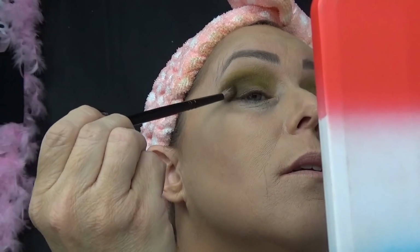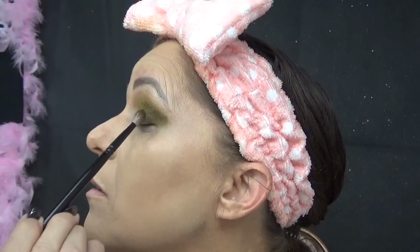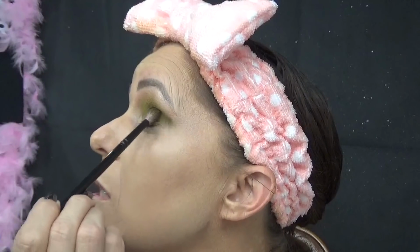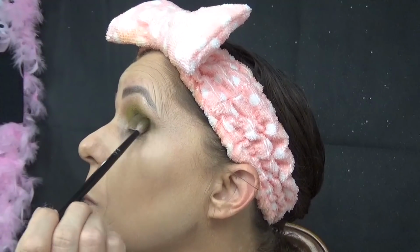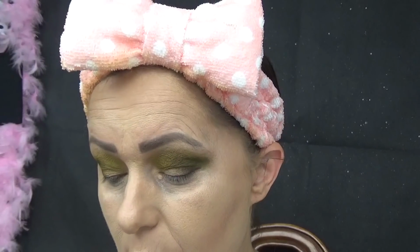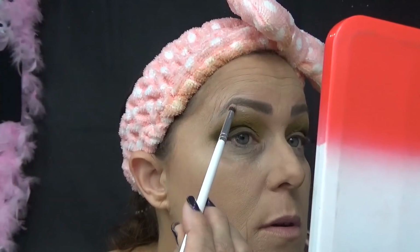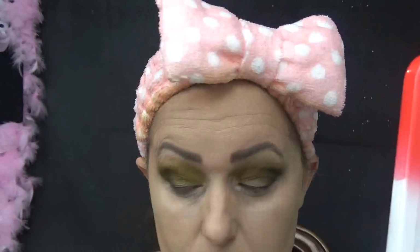Dab it on my lid here. And here. And the crease, just a little bit on the edge is all. Gorgeous greens. Beautiful. Now I'm going to go on my brow bone with a light shade, a little bit of shimmer. It is called Light of the Party. Just going to pop it right in the arch. Bring it down a little bit.